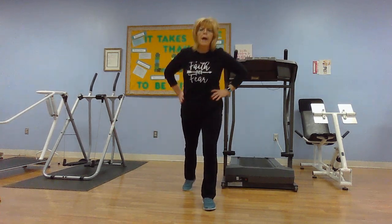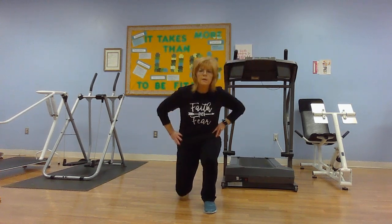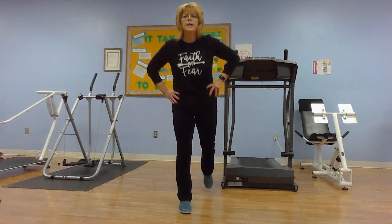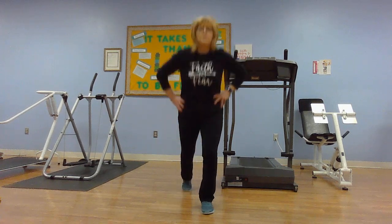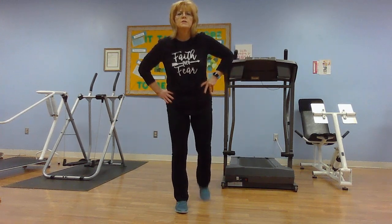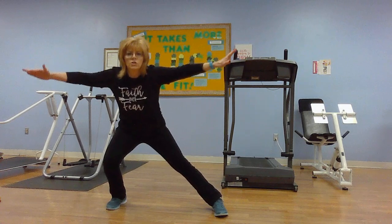All right, we're going to step back and lunge. Switch it off. Back and lunge. Exhale, coming up out of the lunge. Step it, lunge, step it. Be vital. All right, so now we're going to come out into a side lunge.